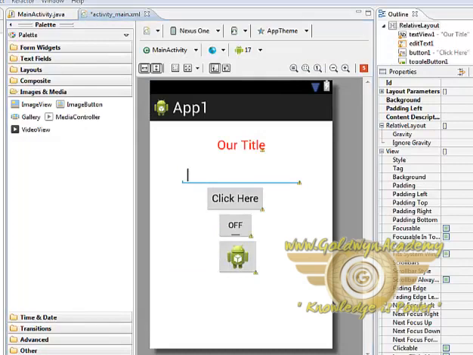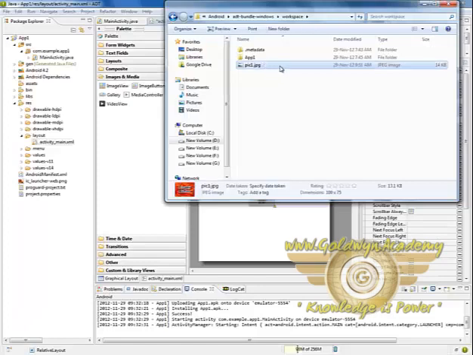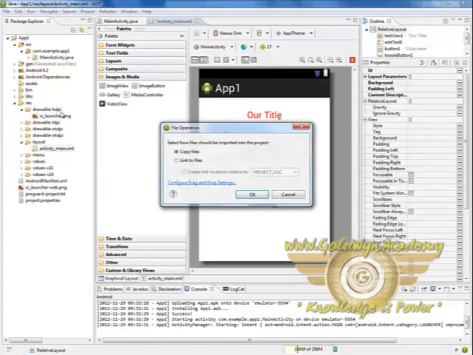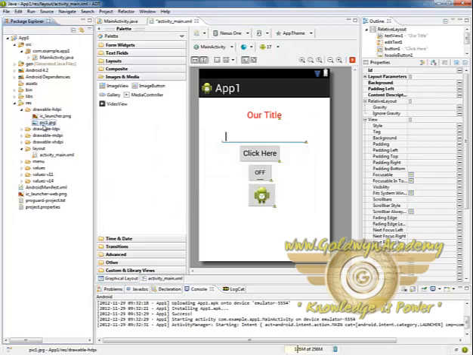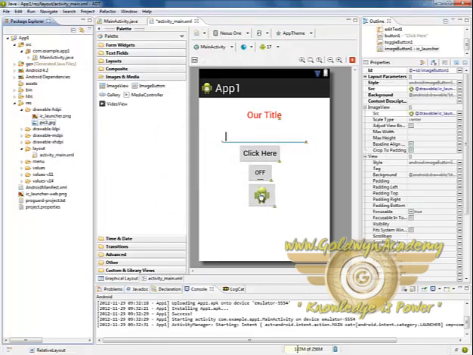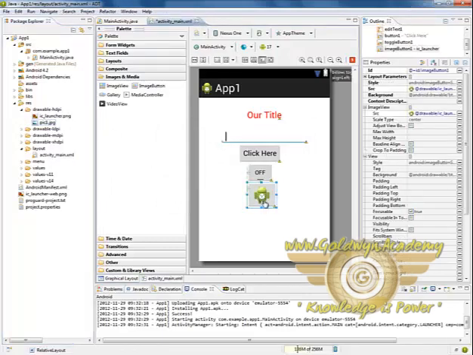But here I have one image which is this pic one. I'll just drag it to the drawable-hdpi and I'll select OK. And this is pic1.jpg.